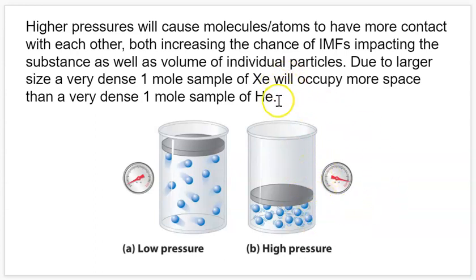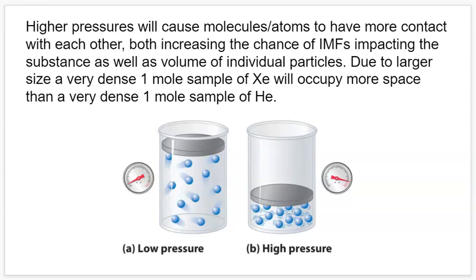And like even with the helium and xenon thing, the xenon particles are going to be a lot bigger. And when they're forced into a closer proximity to each other, they're going to have a bigger impact on the volume because they're not going to be spread out anymore. And the sizes of those individual atoms are going to start to matter. You can also think about xenon and its London dispersion forces starting to matter in those compact circumstances as well, because all of those electrons are going to be polarizable, and you're going to have a lot more forces acting between the particles.